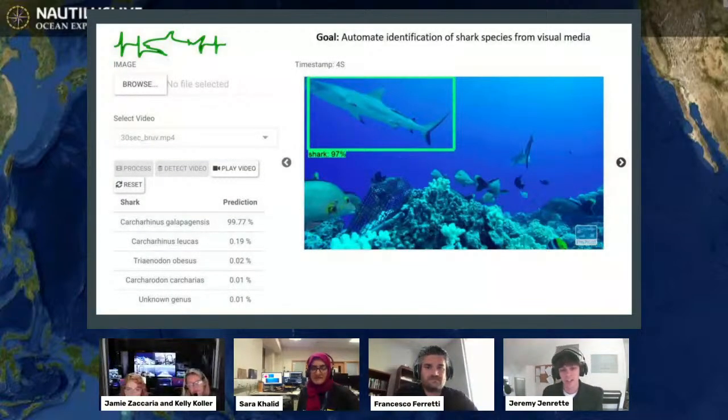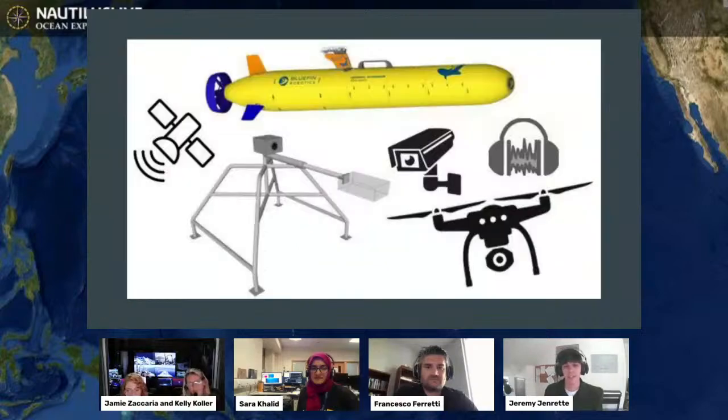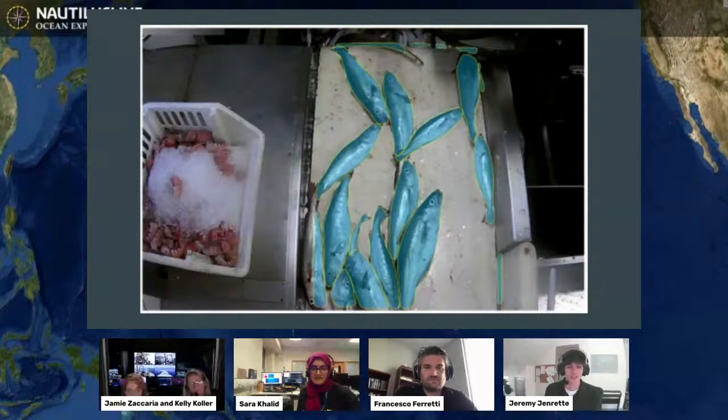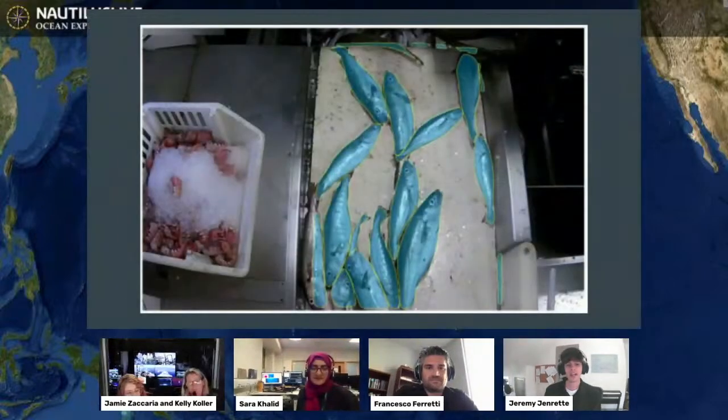If you've ever seen a commercial fishing vessel, or if you've been on one, sometimes they'll actually have cameras perched in the balconies to identify and count the amount of fish they've caught, so someone doesn't have to write it all down on a clipboard and do it manually. There are many cutting edge tools and evolving technologies that make our lives easier when interacting with the ocean. And I really think the shark detector is one of those valuable tools that can automate a lot of different tasks and make our lives easier.